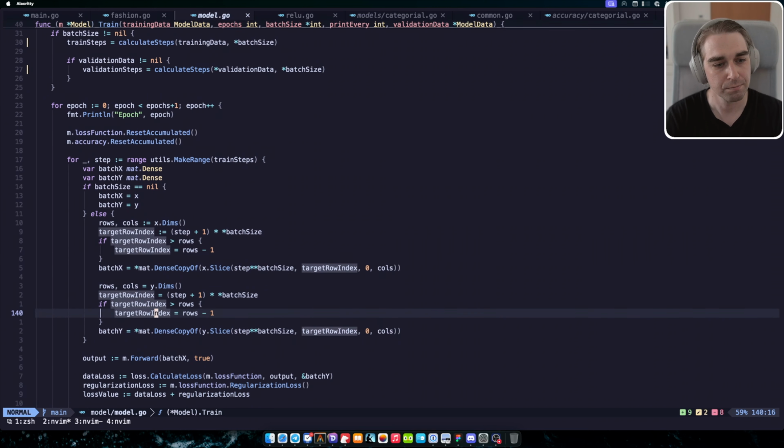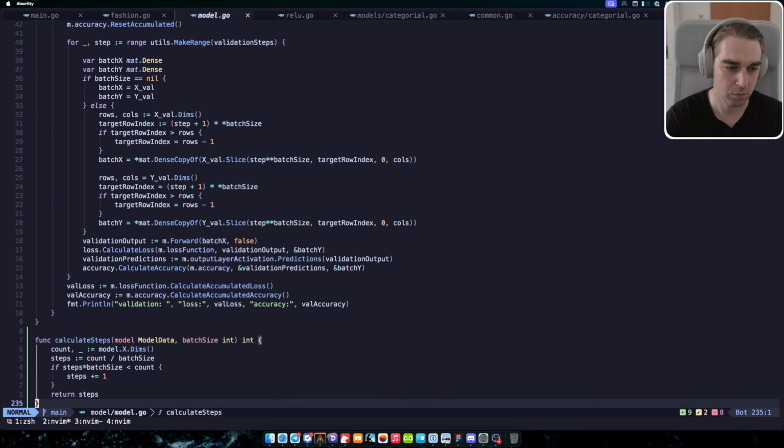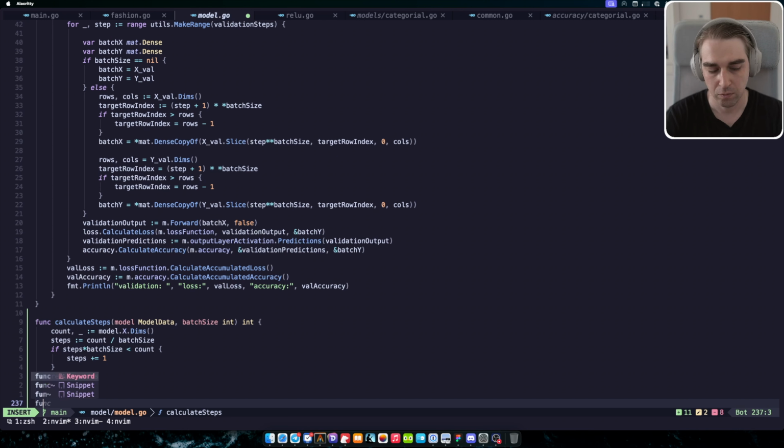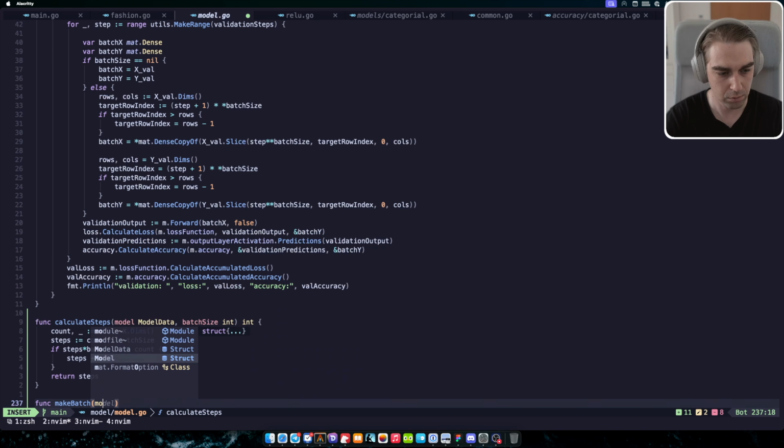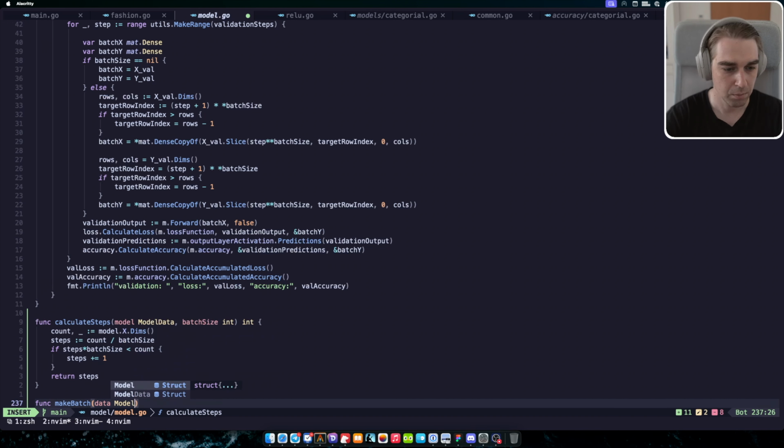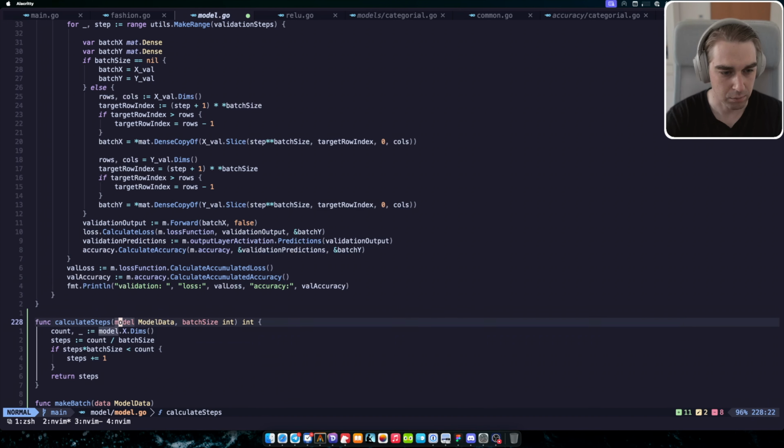How would I call it? Make batch from the model, right? It's actually not the model, it will be data. Model data. I think that will be a better name here.